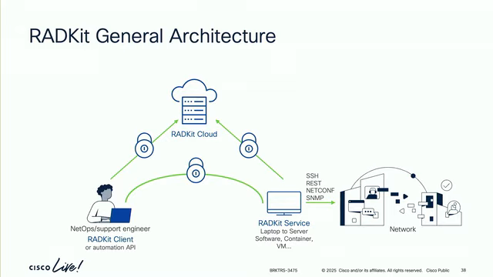So the number one question we get is like, how much data do you, Cisco, keep in the cloud? And the answer is 0. We can't. We can't because what we see is encrypted blobs between your support engineer, Cisco, or partner, or whoever, you maybe, right, from home, and your RADKit service. All the data is stuck there. We can't see anything. And if somebody asks, we are not even in a position to decrypt that. So that's a good thing for us and for you.